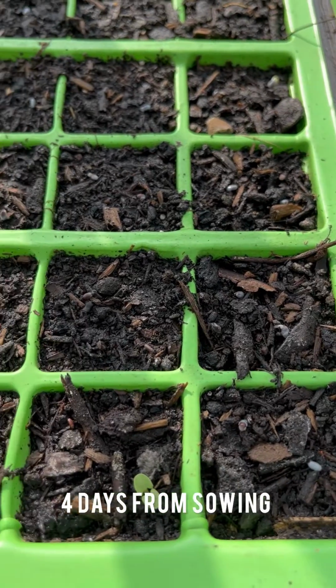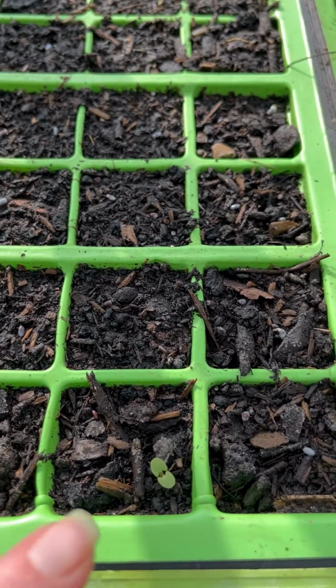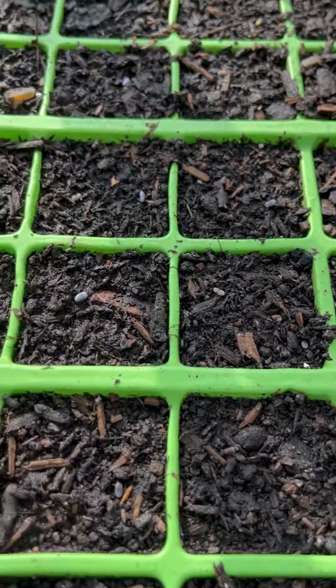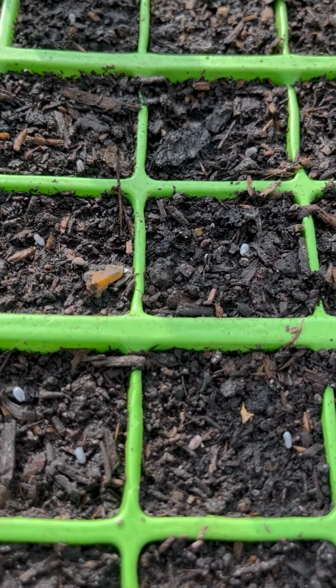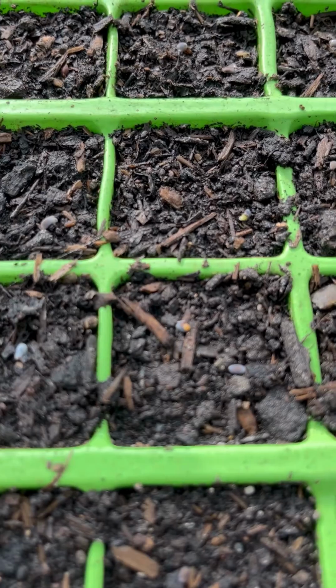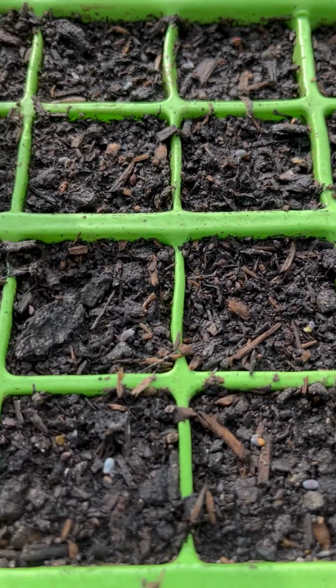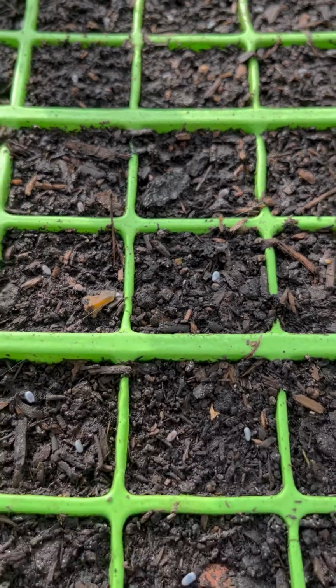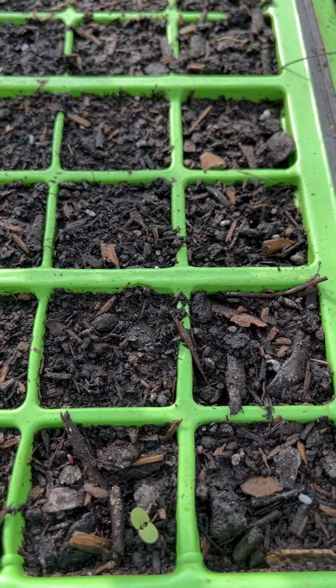Fast forward 4 days and you can see that germination is occurring. The first little seedlings are up, and the other seeds you can see have changed colour. So if you dropped any, you can now see where they are. And if you've missed any cells, then you can quickly add another seed. I told you they were quick. Absolutely fantastic.